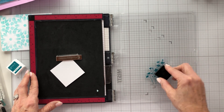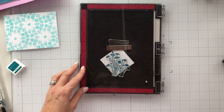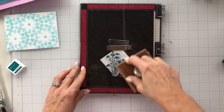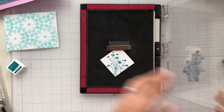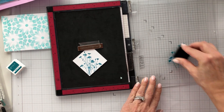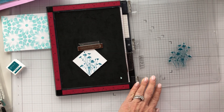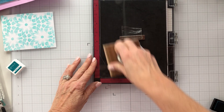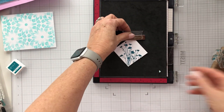Then I'll get it stamped down. This is a fairly simple card but I think it looks very pretty — it's very clean, not a very busy card. Simple but elegant. It looks like I need another inking, so I'm just brushing that mini ink pad on there and blotting it, then stamping it again for a good clean stamping.